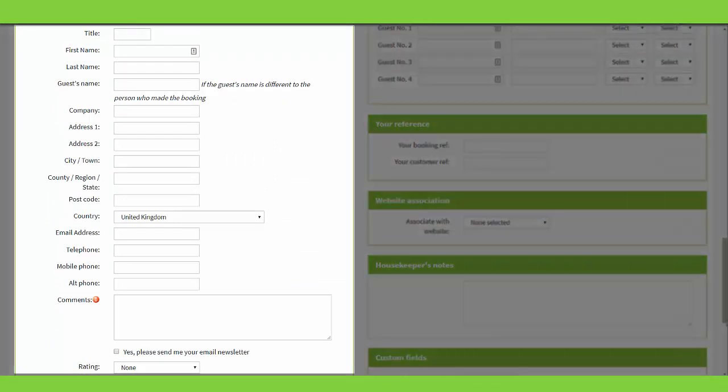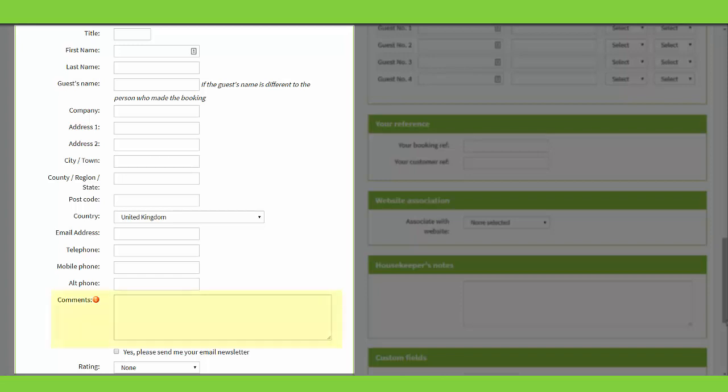So here it's just a matter of putting in the guest's details. Now, the more information you have about the guest, the better. Remember, all of this information starts to build up your database in your account. So the minimum that we need to save a booking is a last name. But we need to really have an email address as well so we can correspond with them. And as well, if we have address, contact number and so on, that's more information we have to add to our database.